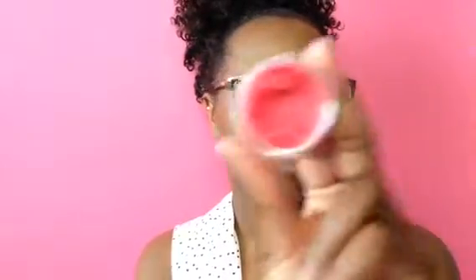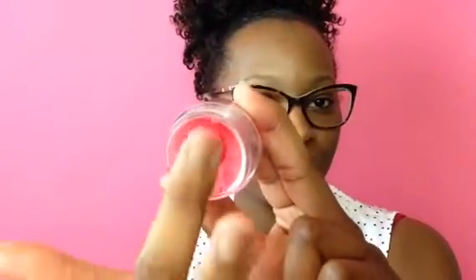That sold me when it said Perfect Pout — Wet n Wild, let me tell you, because I love a plump look. I got these little baby lips and I need them to be plumped, moisturized, and kissable. Let's dive in! First of all, I like the texture of it — it's not gritty but it's not smooth at the same time. Y'all see how smooth that is? Very smooth.